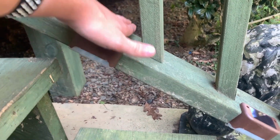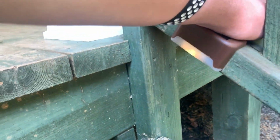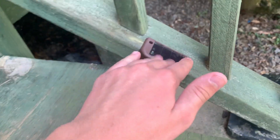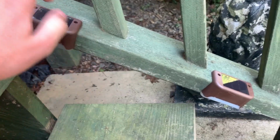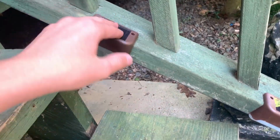But you can see here, if I put my hand over the solar panel, they are working. So very cool. So this is what they look like during the day. Also, I use the 3M strips instead of the screws. And those are working perfectly fine. You can see moving it back and forth, they ain't going anywhere. So definitely some strong 3M tape, if you want to call it, that they use.